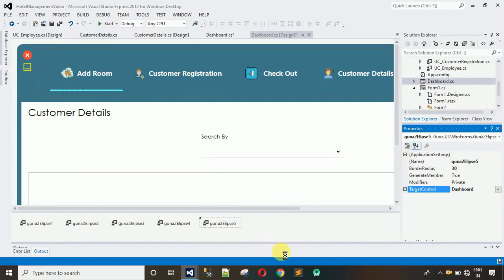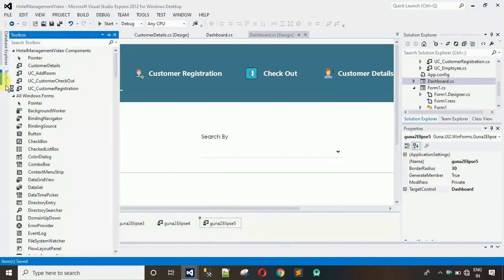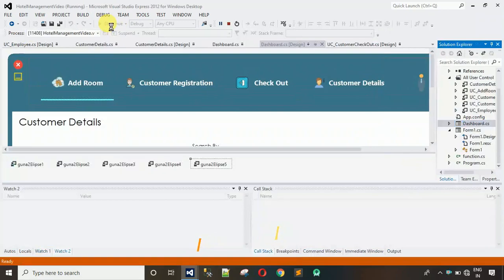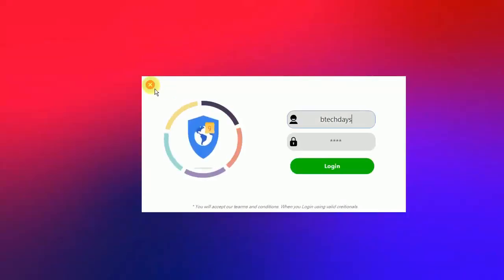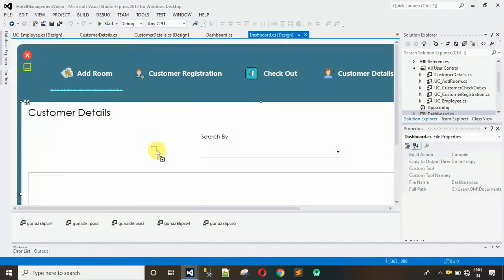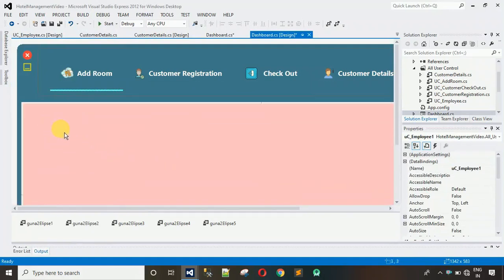Just save this. Now we have to add the user control by dragging it over here, but here you can see UC underscore employee is not visible. So we have to just start and exit, and then the user control we have added will be visible inside the toolbox. I have started the project, and now I'm going to close this, and when I move back to the toolbox, here you can see we have user control employee. Just drag and drop it over here and put it in the right position so that we can see whether it fits or not.